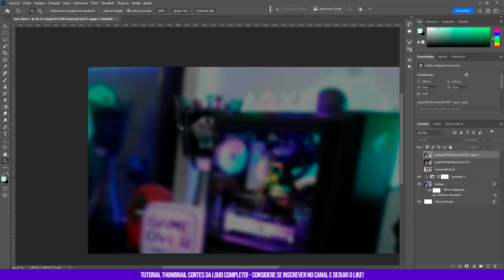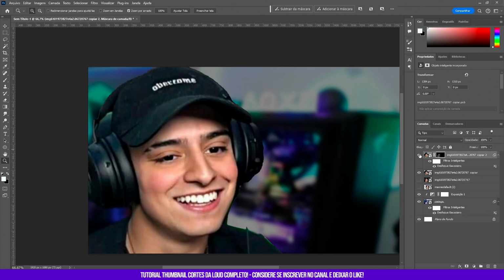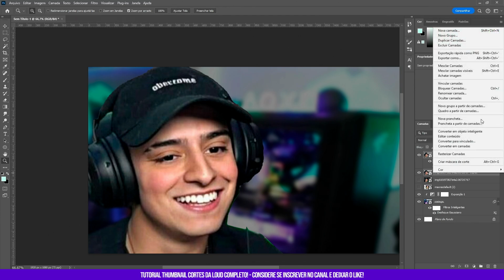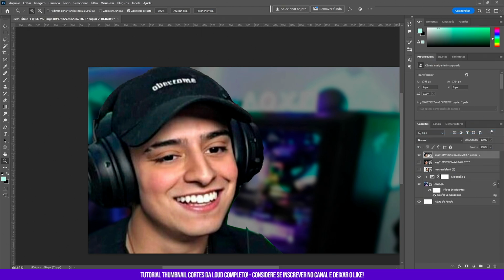Going back here, I'll hit Ctrl+Z to show you guys. Here we have our first image. Here we have our second image, right? Now with the blur there, I click here, select both with Control, and do the convert to smart object. Now we have them combined, so it turned into a single image. Now I'm going to start working with that shadow system I used in the previous video.